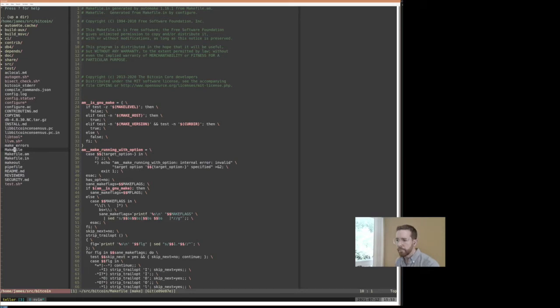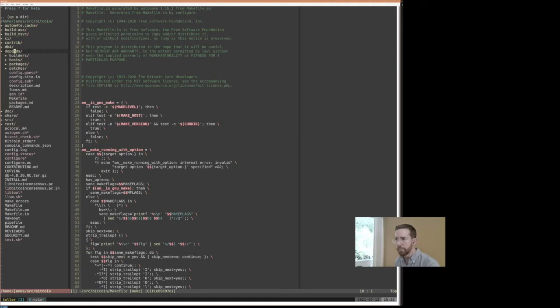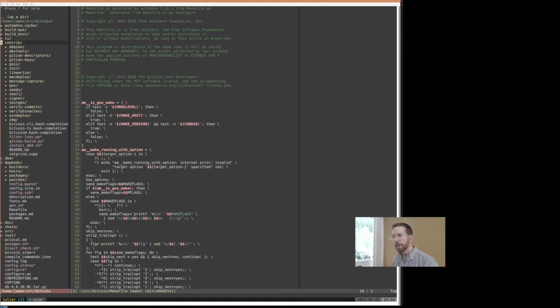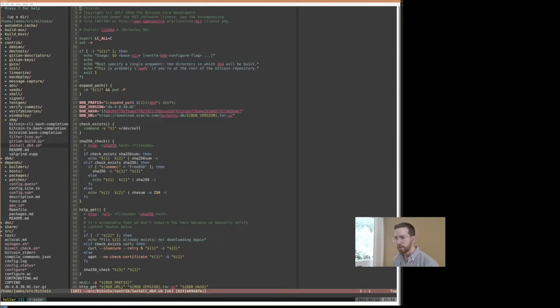So then once we've run AutoTools and generated this Makefile, we need to actually get the dependencies. And one way that can happen is by calling make depends. Everything in this depend subtree allows you to easily obtain all the dependencies necessary and do that through AutoTools. I won't get too deep into here because it's pretty complicated, but we'll also go into contrib, which is another part of the source tree, because we need to obtain a certain copy of BerkeleyDB if you're going to build the wallet. And so we have a little utility script here called install_db4 that does that.